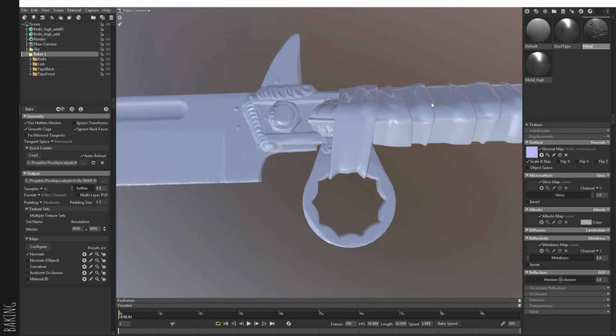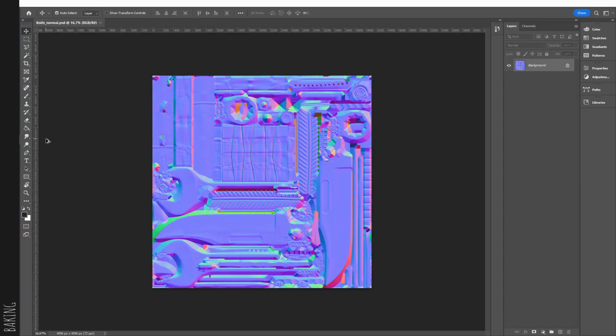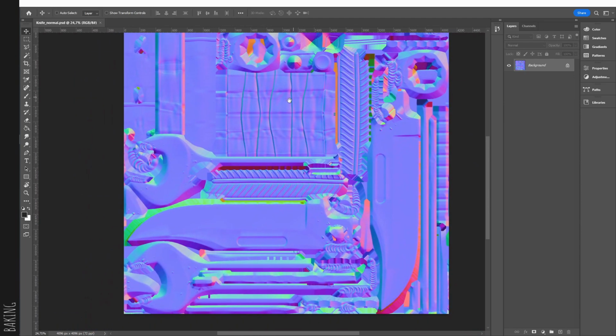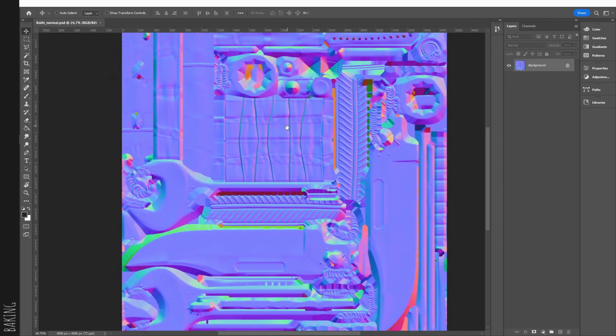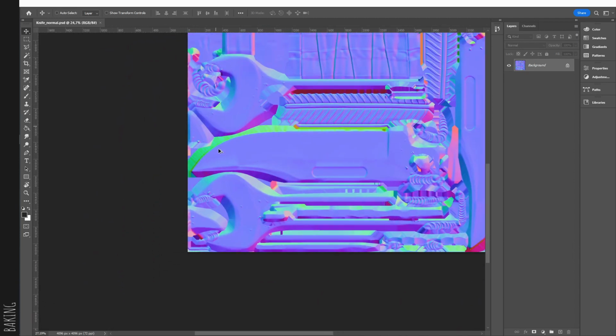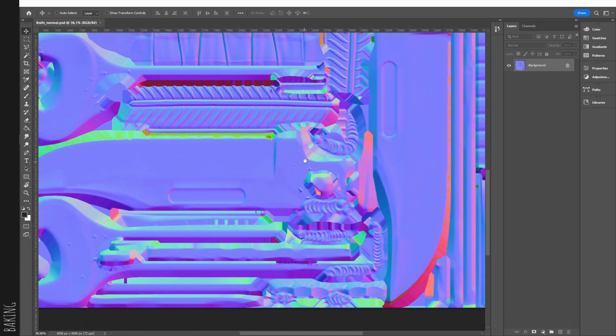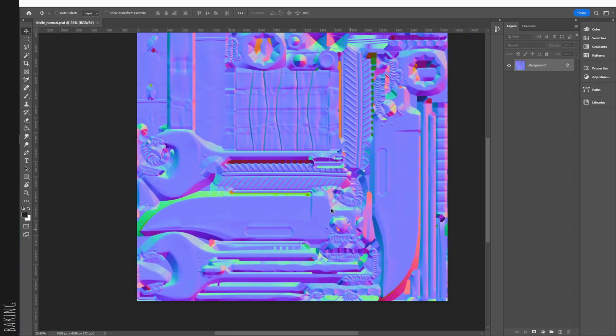Now we want to switch over to Photoshop and take a look at our normal map. Looks like this, so pretty decent, I would say. Now we can see that, as we talked before, the blade will have some issues and the backlink, and now we're gonna fix those.